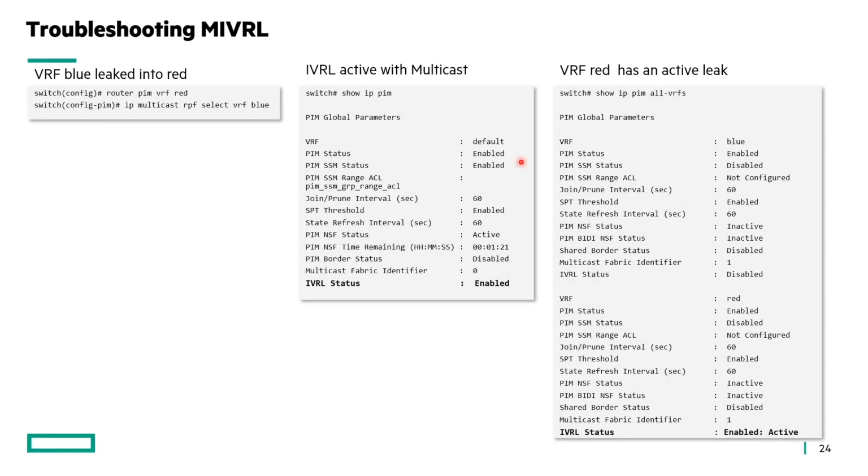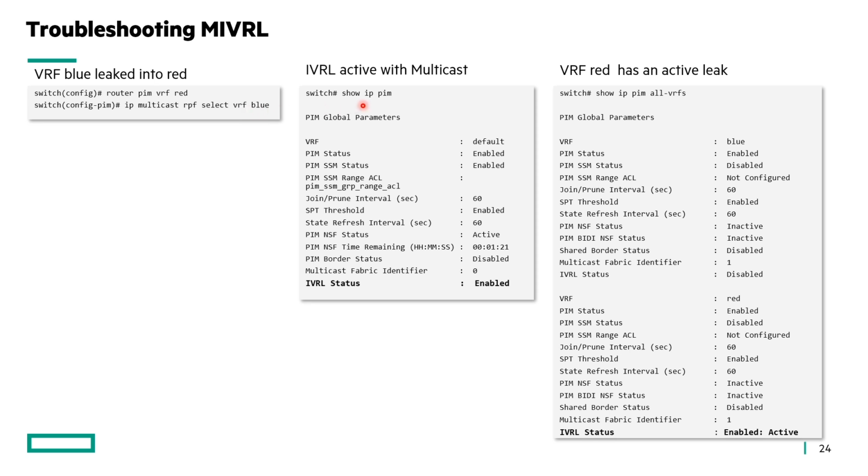So let's go on to some troubleshooting. I've listed some troubleshooting commands. If you have a configuration where you've got red, which is our hosting VRF, and you're leaking blue into that hosted VRF, here are some useful commands.